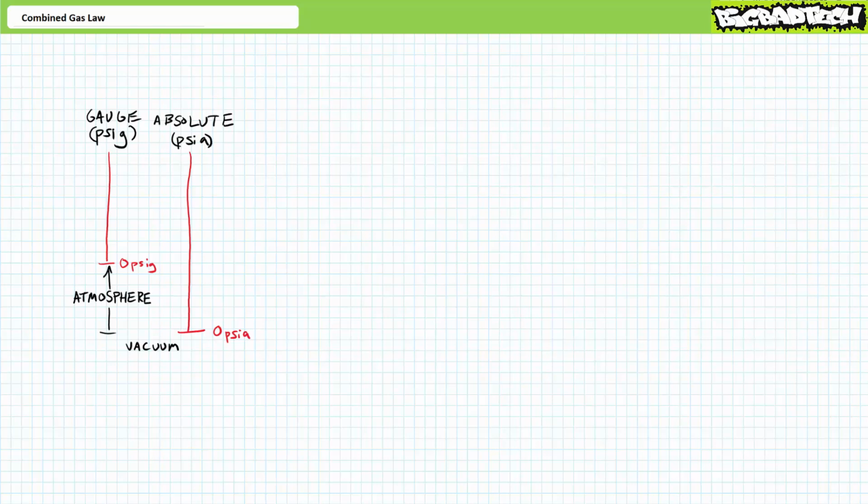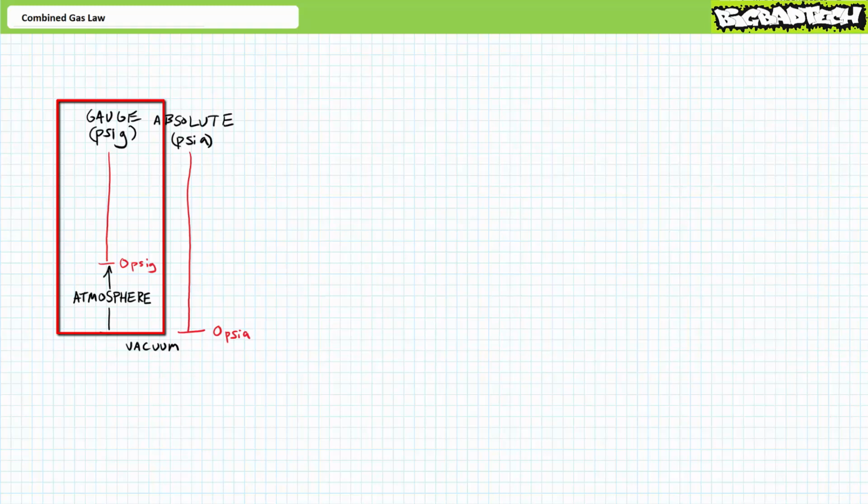Now that we've gotten a general understanding of the theory, let's try some numerical calculation exercises using the combined gas law. You'll recall during the earlier discussion I made a point to emphasize the term absolute. It's important to realize the combined gas law only works using numerical values measured on the absolute scale. You'll no doubt recall pressure is customarily measured using the gauge scale, meaning pressure above surrounding atmospheric conditions.